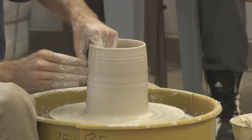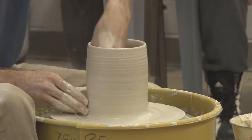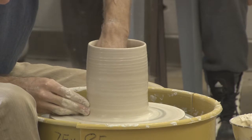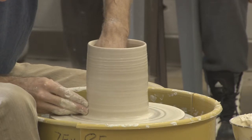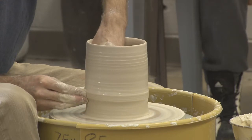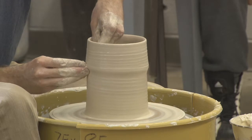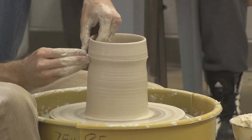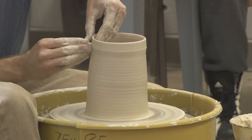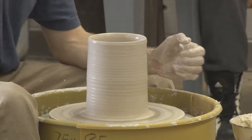Maybe I'm just doing it to make it harder for myself. I have to mix my clay before I can use it. I've designed this way where I slice the clay and then laminate it together, like two pieces of B-Mix with a slice of porcelain in the middle, and then I cut that into smaller strips, and I feed that into the pug mill and close the door on it, just repeatedly.